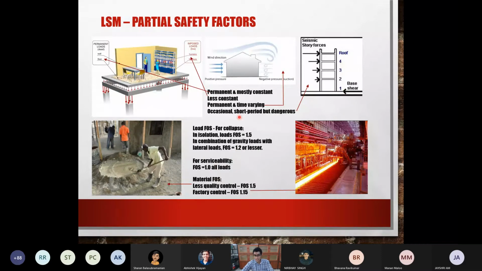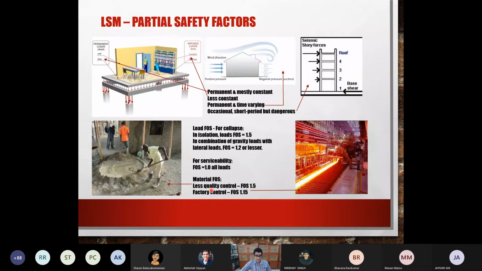Okay, then this is for limit states of collapse. So, for example, if you want to check whether a structure is going to fail under flexure or compression or torsion, so anything based on those reasons, if you're investigating or designing, you use these factors. If you're going to design something against serviceability, for example, you want to check whether a beam is not deflecting too much, if it is within its deflection limit, so for such cases, you do not factor the loads, you just use one as the factor.